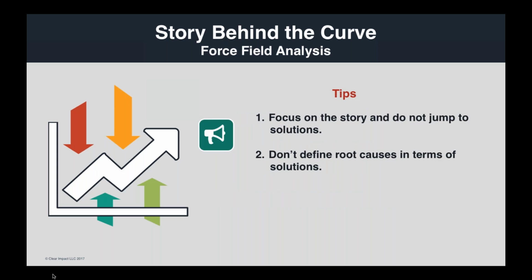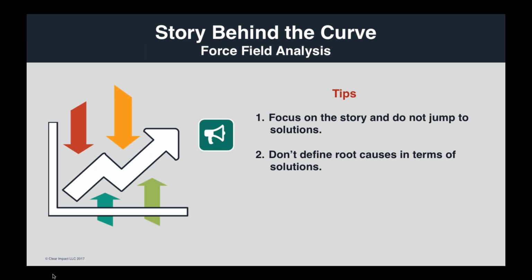Two tips. Focus on the story. Don't jump to solutions. Don't shortchange the process. Spend time on the story. Get your analysis right. Get to the root causes. Get to a systems perspective before you run off with an idea that may be half-baked and will only be a superficial and not a sustained strategy for turning that curve, okay?